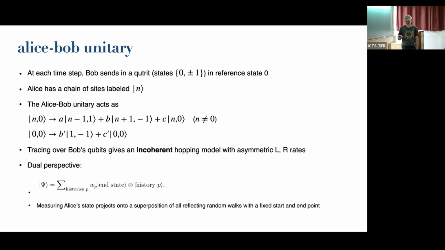And when you measure Alice's final state, then you perform a projection on this, and then once you perform that projection, you're just left with a superposition of all histories. Bob's state is just a superposition of all histories with that starting point and that end point. And if you don't like some of the endpoints, you can post-select them out, and then that gives you the fixed boundary conditions that you wanted for your state, at the cost of some post-selection overhead, which we would like not to be too large, but that is ultimately what determines how efficient or not this process is. Okay, so that's what we have.